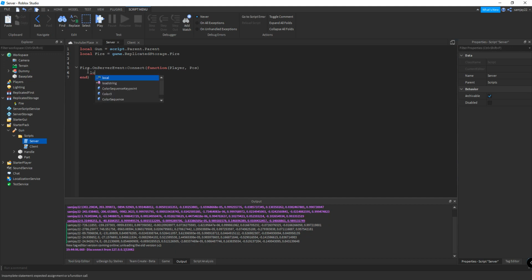So I'm going to create local raycast. So this creates a variable of raycast in ray.new. This creates a new ray.